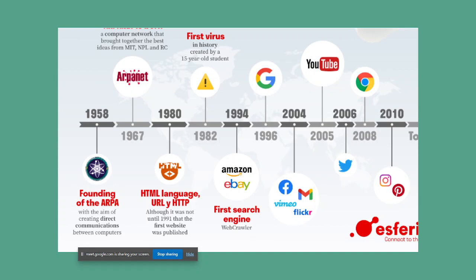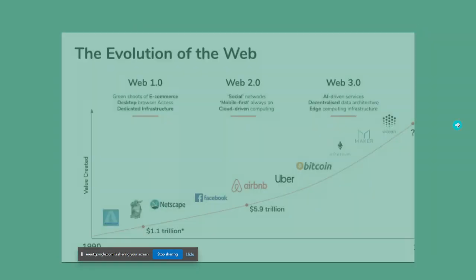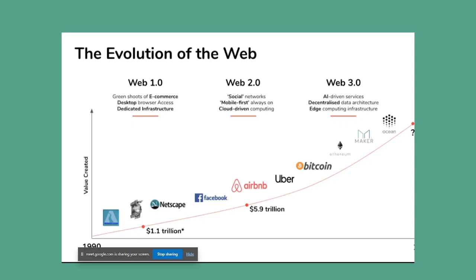I'm not going to go into exactly who created it and so on, but you can see from the timeline that from 1994 onwards to where we are now, that is when we've experienced the evolution of the web. And as much as you can attest to, because I think you use these products yourself, the web hasn't remained static or the same since its inception. It's been transforming year in, year out, and as such, we can now look at how it has transformed since its first inception, that is the early 90s, up to where we are.